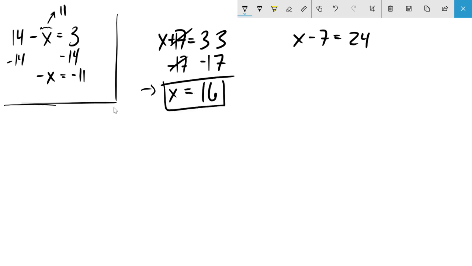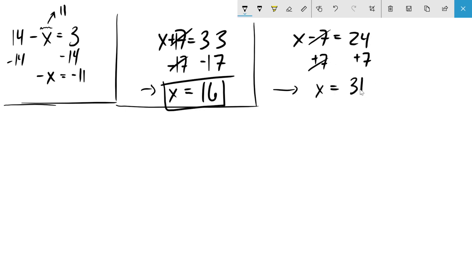Okay? And a lot of times, like I think I mentioned yesterday, when I go through these solutions, I'll go through them kind of quick, but if you have any questions, please stop me and let me know if you want to revisit any steps. If you have this one, you got a minus 7, how do you get rid of it? Yeah, you do the opposite operation, so I'd add 7 to both sides. So the 7s over there will cancel. You'll just be left with an x on the left-hand side. 24 plus 7 would be 31. Yeah?